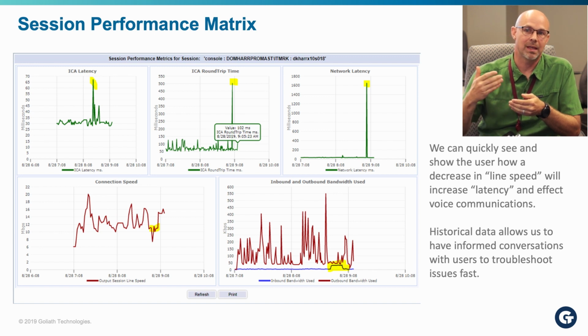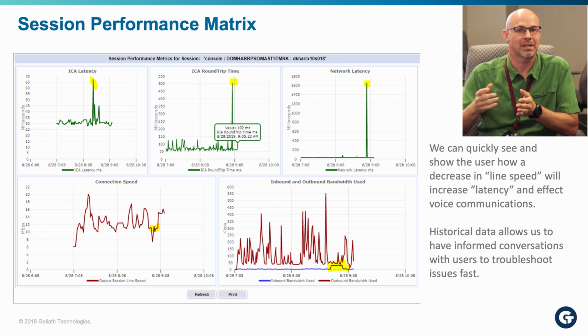And it's not just a point in time. Director is a great tool for everything that it is, but it cannot give us the data that Goliath was able to through the entire session. And it's historical, and we keep 30 days worth of data. So I can actually look at every session for a user 30 days back. Look at their connection speed, what trouble they're having. So when a user contacts us and says, man, last Tuesday it was just really bad, we can actually go back to last Tuesday and compare it to the day that they're saying it's really good. And we can see that data, and having data to be able to create the conversation has been just great for us.